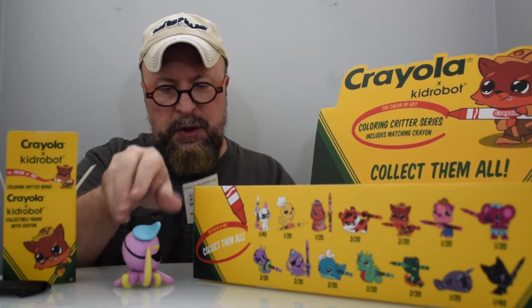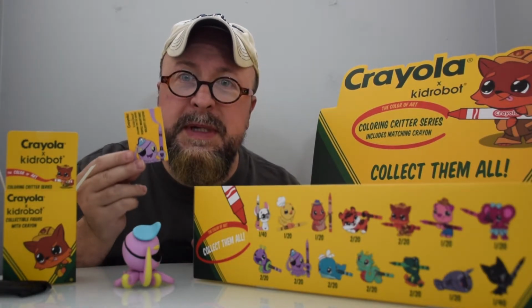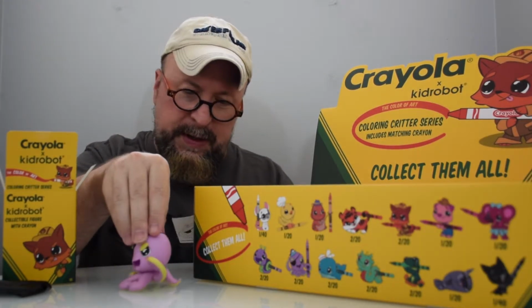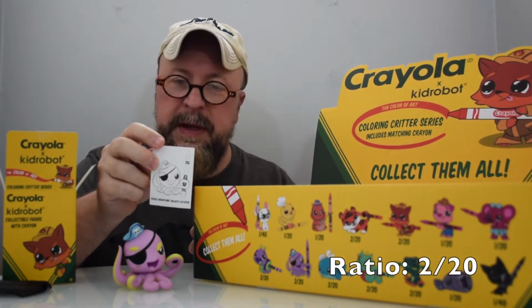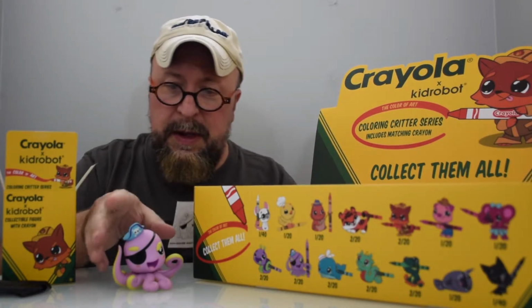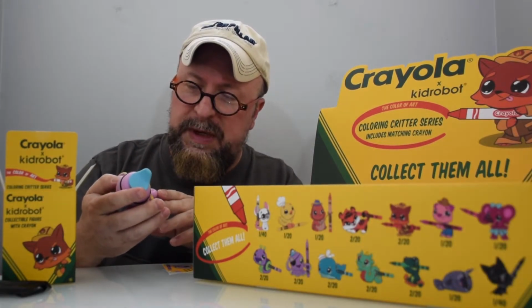And it looks like they come with this little card. This is Purple Mountain's Majesty Octopus. So there's a little bit of a learning kind of moment here with these as well, which is kind of cool. It's colorful on one side and it's black and white on the other. You could use that to color in. It's like a little bit of a coloring book card. Smart idea.